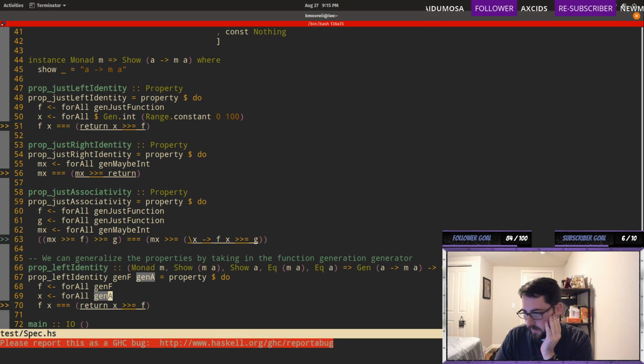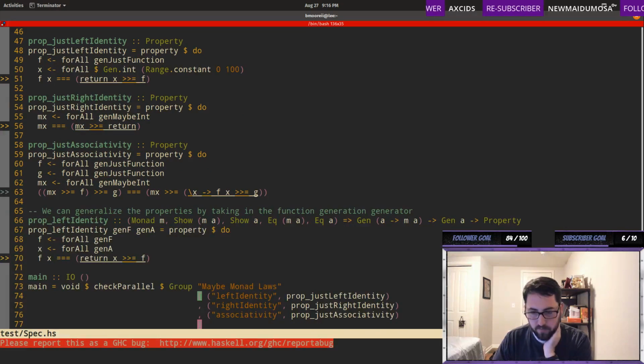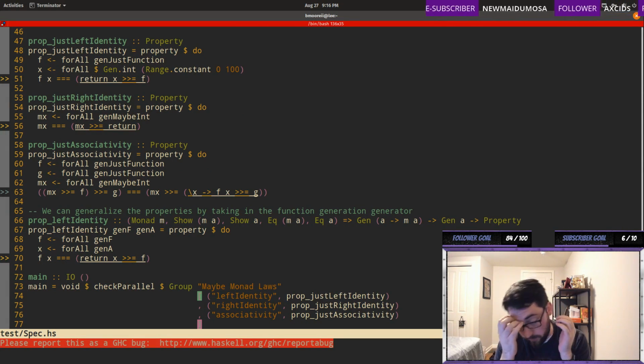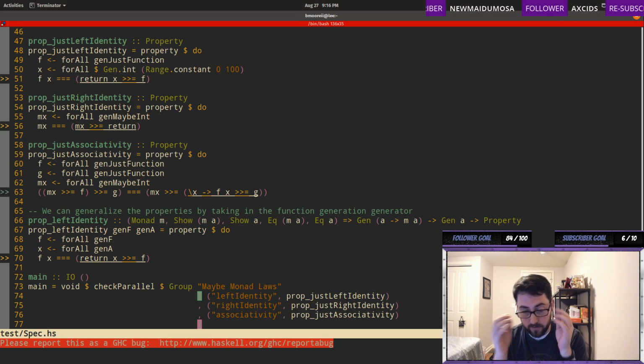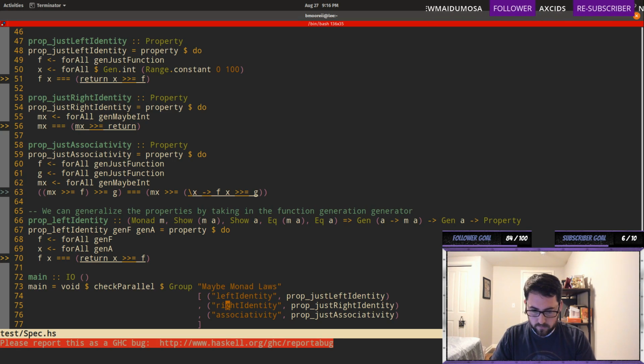It's getting a little unwieldy. I'm fine with the join. I think that, I mean, it seems like a cool function to me. So I kind of want to put it in there just so I have to look it up later. But I think this is the right property for left identity. It's a little unwieldy, but technically generic, albeit pretty hard to read.